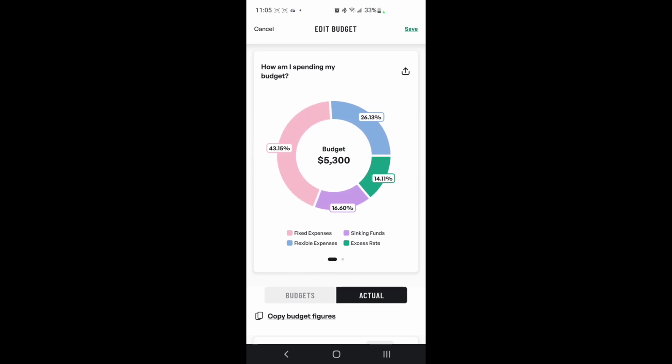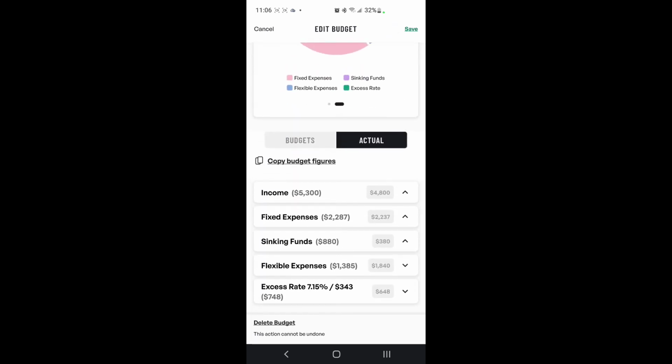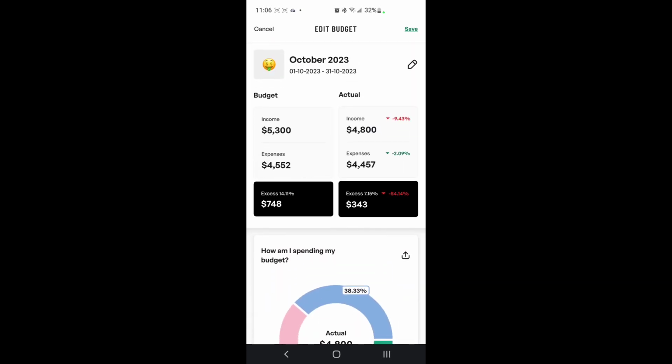And here it's 7. For our sinking fund, 16%. Here it's 7. And for our fixed expenses, 43. And here it's 46%. We made less money this month. Our expenses are still down. This is 54% lower than what we thought it would be. So this is really interesting and it's fun to play. And it is quite different from the other budgeting apps that are out there, and it has everything on one page, which is really easy to get to and to navigate.